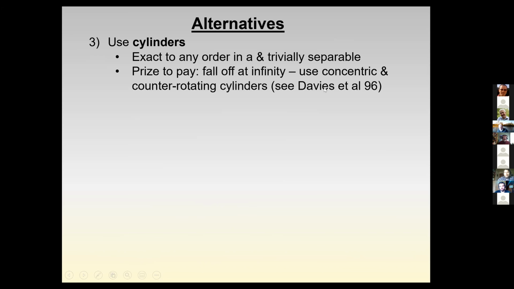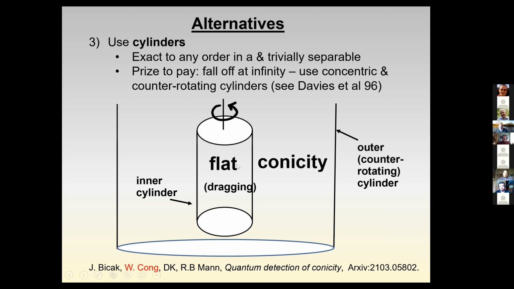But this has already been considered by Davies et al. in 1960. What they do is that basically they don't go to infinity, but they consider a counter-rotating cylinder. So what's happening here is that we place the detector inside one cylinder. There will be a dragging with respect to the distant stars. Outside of the cylinder, there may be some curvature or not, but there will definitely be a conicity. So there'll be a conical deficit. But in order not to deal with the asymptotics at the distant stars, we can place another counter-rotating cylinder, and just consider the solution basically here.